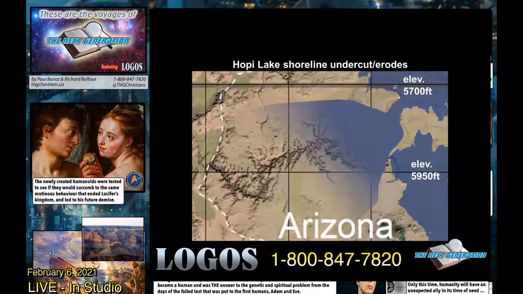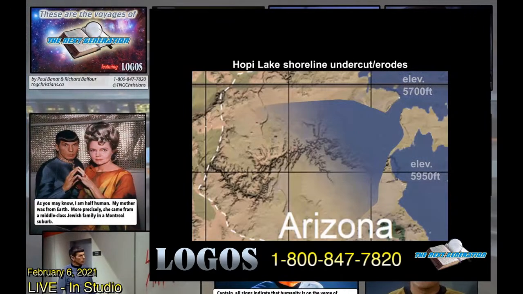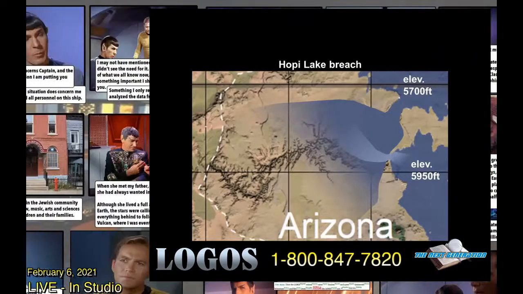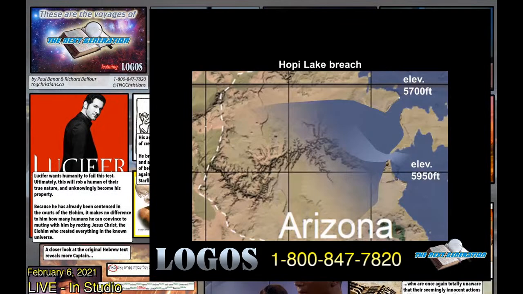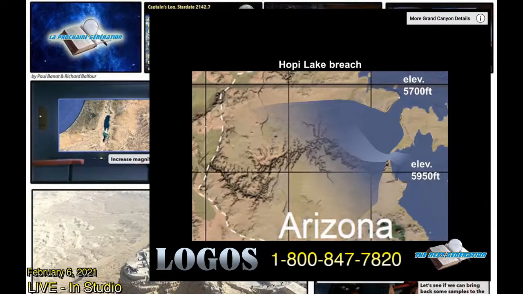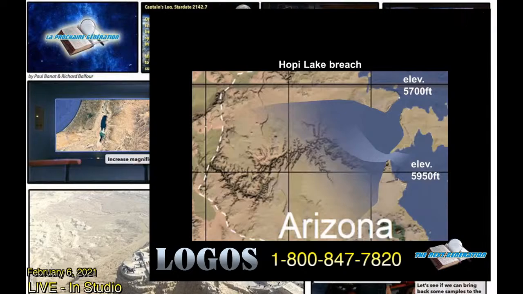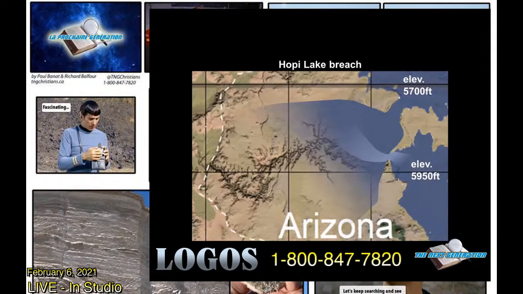As this massive sheet flow of sediments progressed, the flow eroded and undercut the western bank of Hopi Lake, which rested about 250 feet above Grand Lake in elevation. Hopi Lake soon breached and added to the catastrophic flow. There are many other strong evidences that corroborate this unique scenario that hydroplate theory presents. Like comets and asteroids, however, I will move on as this would greatly distract this overview. It should now be clear that the tiny Colorado River, which is a pretty normal river, even when it is not dammed up, could never have carved the Grand Canyon. Only the unique conditions explained by hydroplate theory fully account for how this land feature formed.